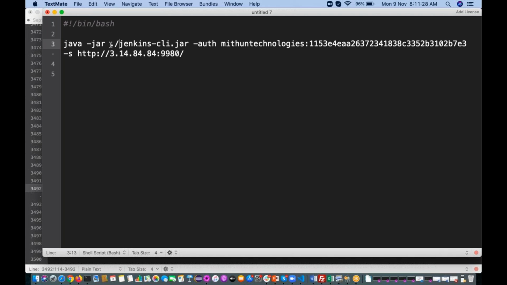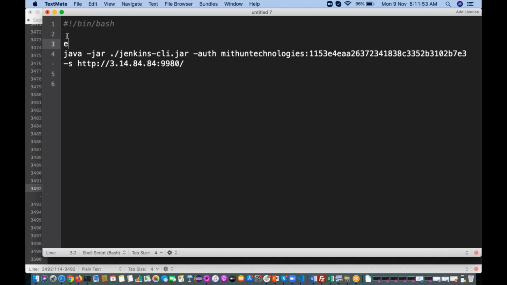See here, I am keeping that dot slash, which means my script and the jenkins-cli.jar file, both are there in my same directory. That's why I'm keeping that dot. Here you can keep an echo: displaying all the jobs in Jenkins server.